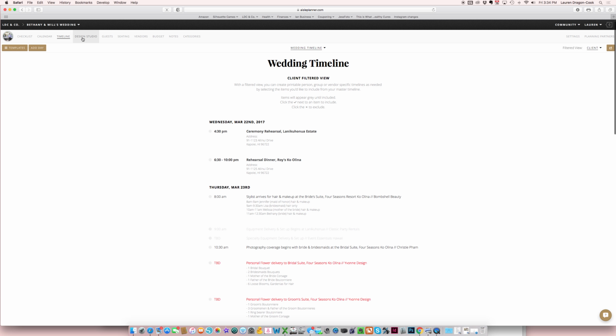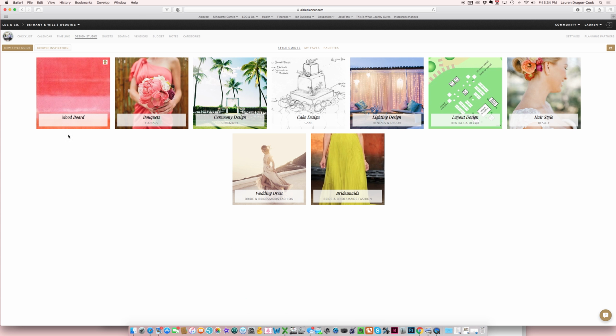Then we are going to go to Design Studio. This is honestly one of my favorite components of the software because it's like Pinterest, but on crack. It's so super helpful. So obviously I'm sure you have Pinterest. If you don't, good for you, because that means one less thing you have to worry about. But if you do, and if you're like most other people, most brides, you have 150 boards going and you just pin everything that looks pretty to you or everything that you might like or might want to do, right?